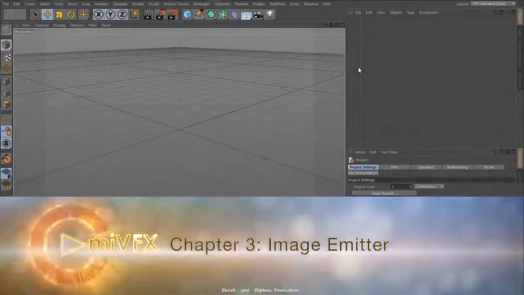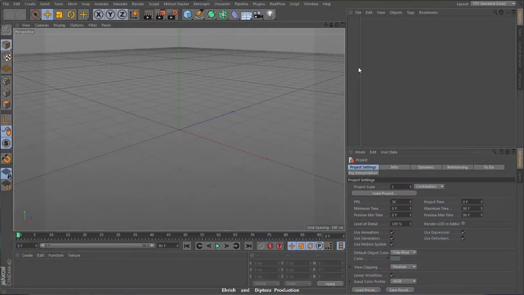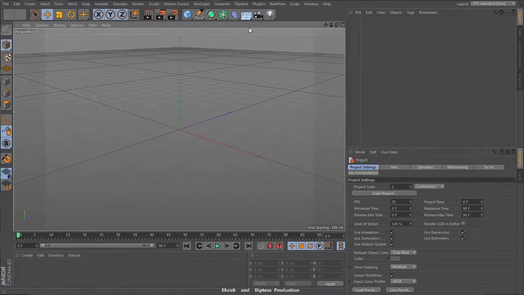All right, so let's look at a more versatile emitter. Circles and squares and a line is fine, but sometimes when you need a more complex shape, you probably just want to go into Photoshop or Body Paint and just make some customized image. So let's check out what's known as the image emitter.